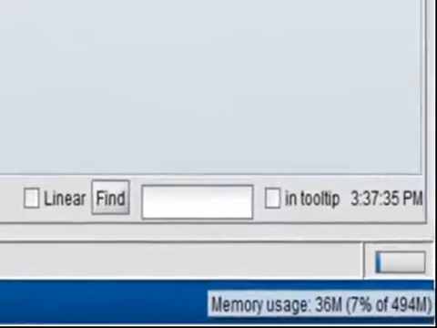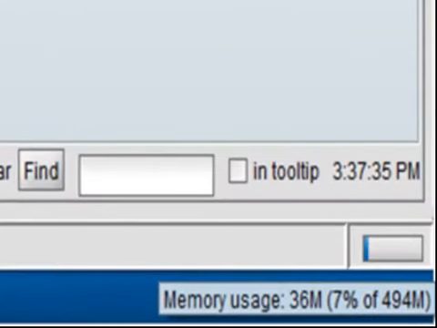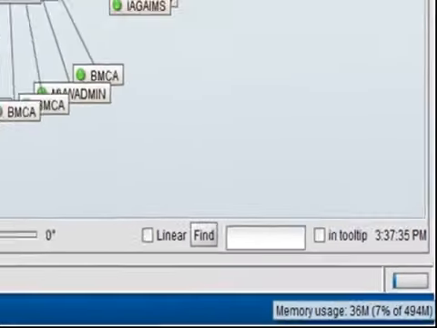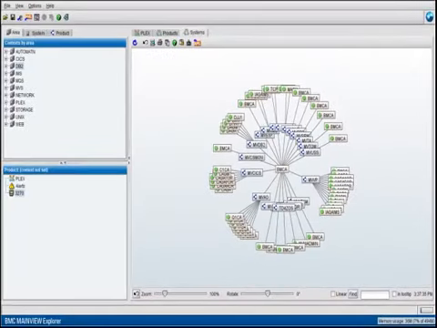Another valuable piece of information that is provided on the MainView Explorer console is the resource consumption gauge at the bottom right side of the console. When you hover over the gauge with your mouse, the amount of memory used and what percentage that is of the total memory allotted by your Java session is displayed. If you find you are getting close to running out, you will have to close some of your open tabs or increase your Java memory via the Java Control panel.